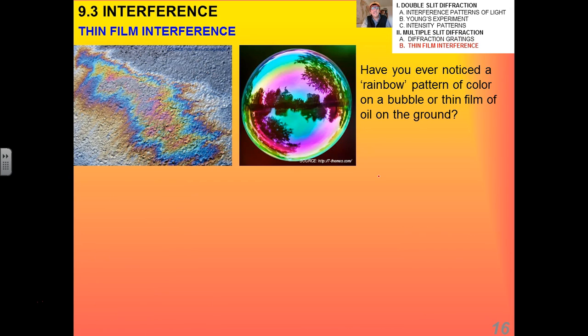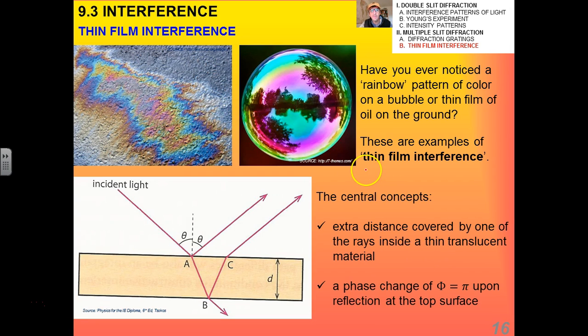Now I want to talk about something that's maybe a little more difficult. Students often have trouble with thin film interference, but I'm going to try to explain it to you in such a way that you're going to realize that you've actually already learned it. It's just an application of a couple of things - a phase difference and refraction. Have you ever noticed the rainbow pattern of color on a bubble or thin film of oil on ground? This is some of the most beautiful things in physics. The colors are actually really interesting and they're really cool. One thing that you notice is that you always have the same order of colors from red to violet. These are examples of what we call in physics thin film interference.